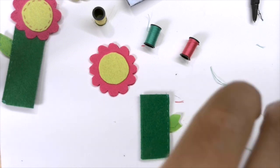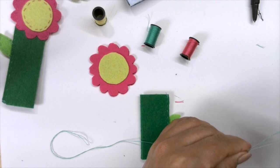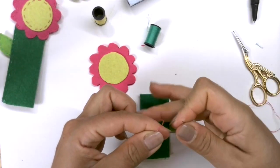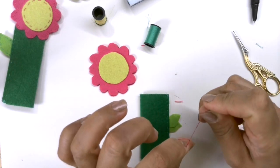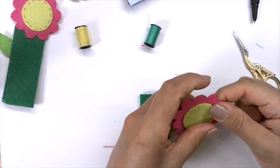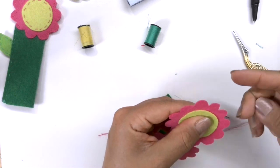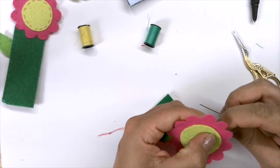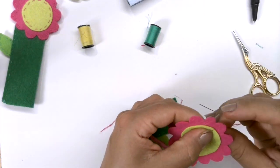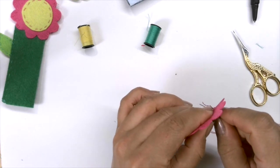Now let's go do the other flower. I'm going to switch. Let me see. I have. No, I need more. Oops. Okay, so I have my green thread here now. Let's go do the flower then. So the first step is to connect. Let's start with the middle part first, okay? So I open up the two faces and I'm going to tie this the same way.